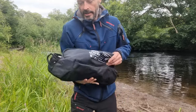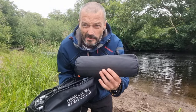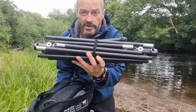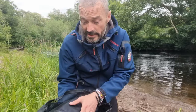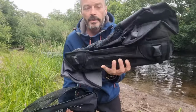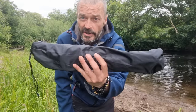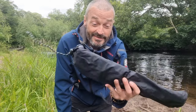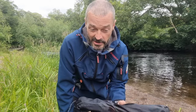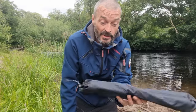So we're going to set it up from the bag. It comes with a few different pieces. I'll take you through these as I'm setting it up, but that's the first bit. You've obviously got the main section, the poles, or the actual main body of the seat. Two armrests, the main part of the chair, and you get the footrest as well. So this really is nice. We'll get it set up and take you through the specs of it. It really is a cracking little chair, very, very nice. So let's go on with it.